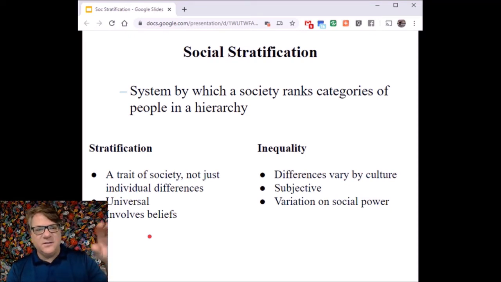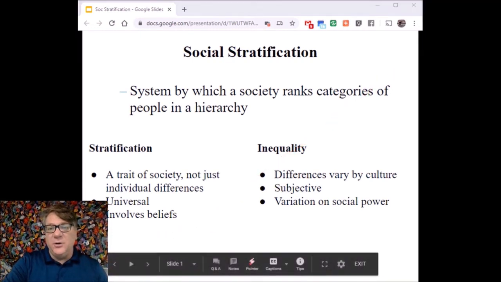So we've got this objective idea of stratification. Any society you go to where people live together, you're going to have stratification. That's how human societies function. You're going to have some people that have more power than others. Okay. We might get to that a little bit when we get to the chapter that has government involved in that. All right. But you don't have the same amount of inequality in every society. So you have stratification, you're going to have ranking of people in a hierarchy, ranking according to power.